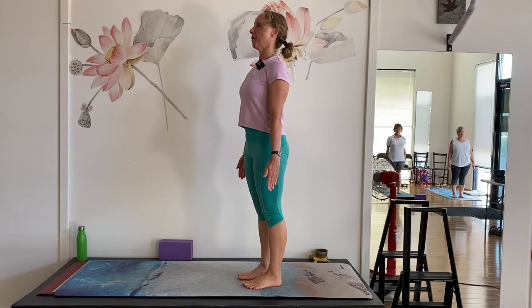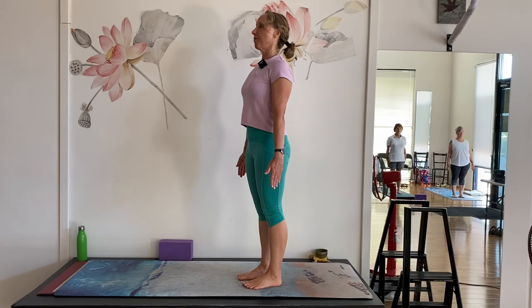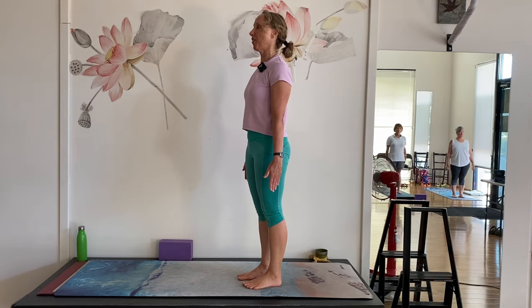Connect into your body and your breath. Try to breathe most of the time in and out through the nose, in yoga, in life. Sometimes at the beginning of the day or the beginning of the yoga, a few slower, deeper breaths, focusing on deep exhalations just to calm everything down. It's always nice to start in a calm state.